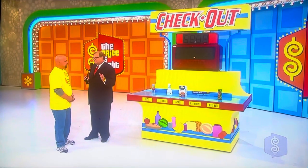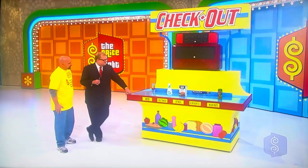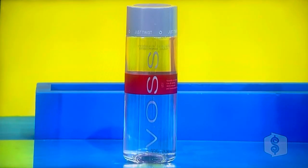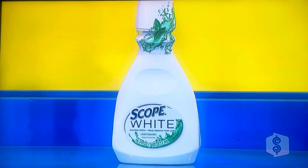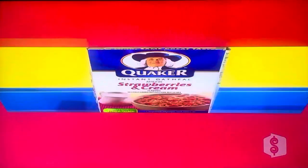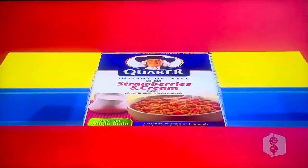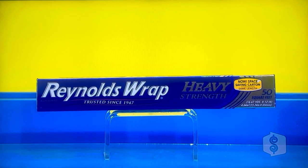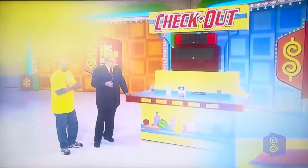It seems impossible, but people win this all the time. To me, this is a tough game. We're going to start out with the description of the grocery items. Go ahead, Rich. Collected from an underground aquifer, this artesian water is protected from pollutants for a smooth, clean taste. Not only does this mouthwash give you minty fresh breath, it also removes surface stains, making your teeth appear whiter. Warm up and start your day off right with a bowl of strawberry oatmeal. This foil is a versatile way to wrap your food, and mix it up with mixed nuts for a tasty treat.